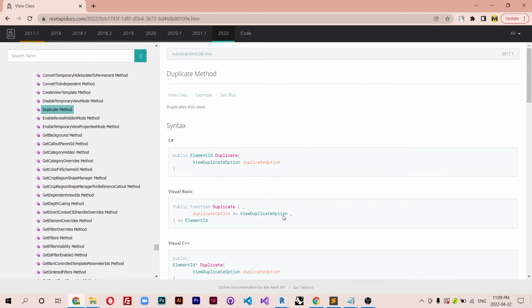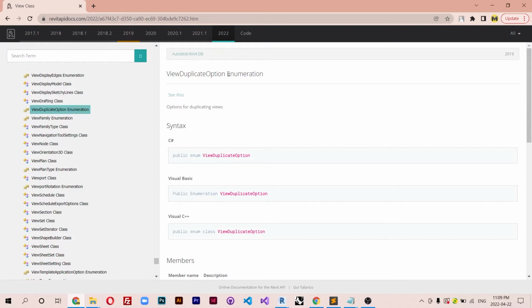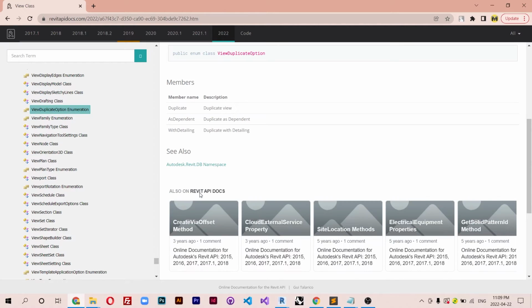Yeah, this is the one. So duplicate the view. So we put the view dot duplicate, and here we need to pass options, and options is just an enumeration. We need to type view duplicate options dot one of these members. You can just type dot duplicate. What I am going to do is duplicate with detailing to get all the details.